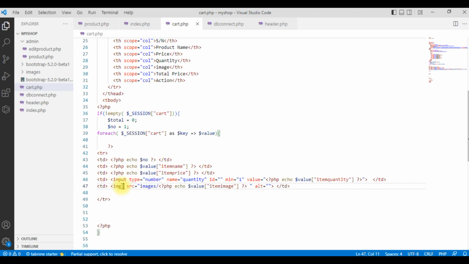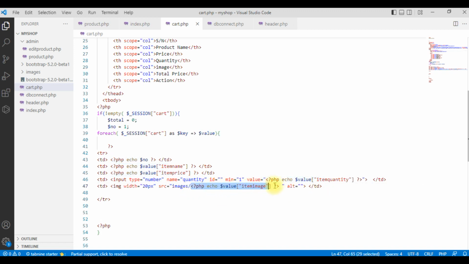So I'll put here width to be equal to, like we did last time, 20 pixels. That's what we want the image to show. The alternative could be the name of the image as well.